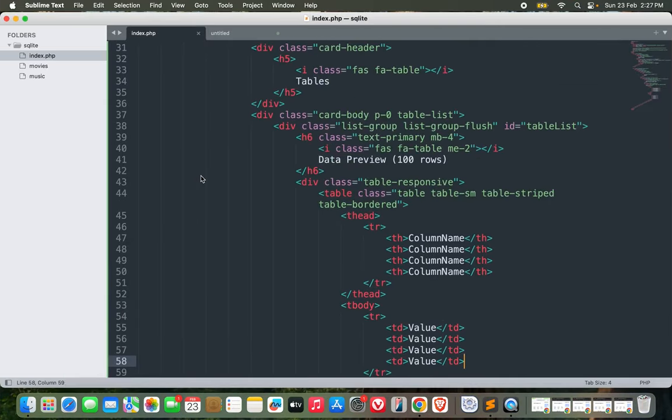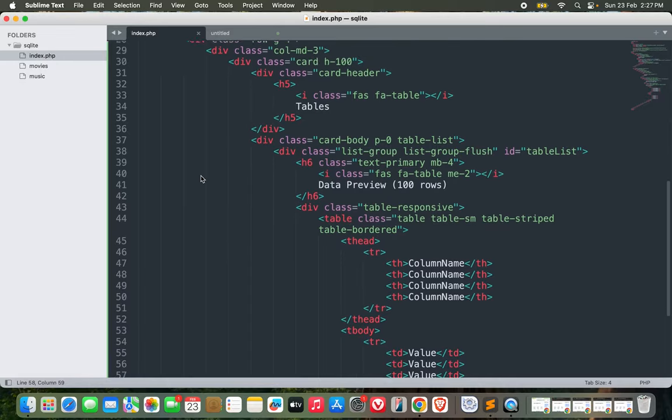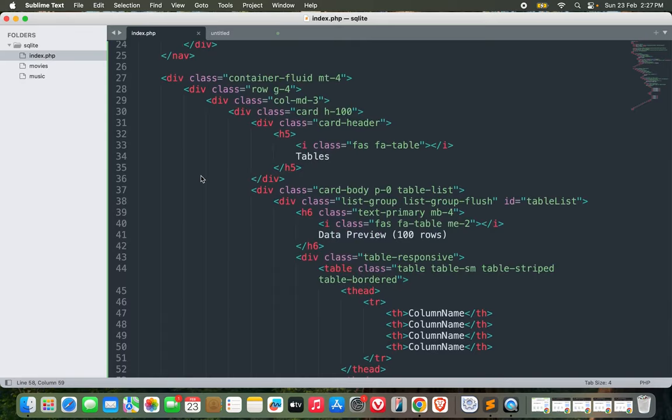Okay. I think I'm missing something here. I missed something here. All right. So let's do one thing. For this card body, it's fine.